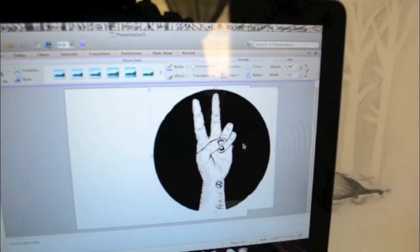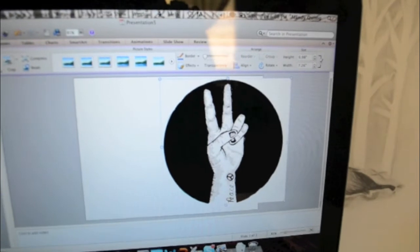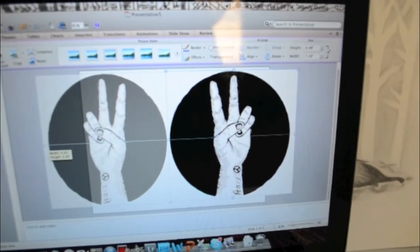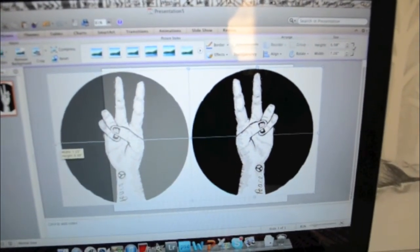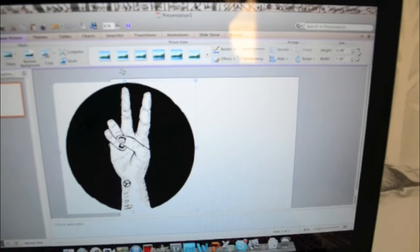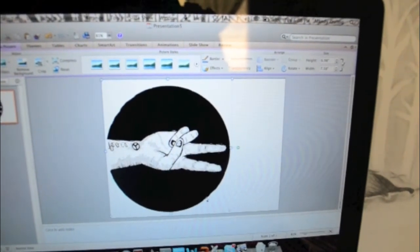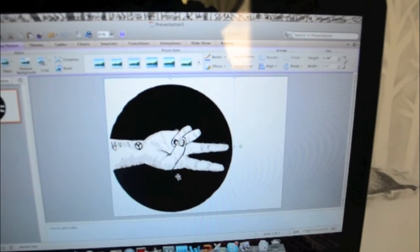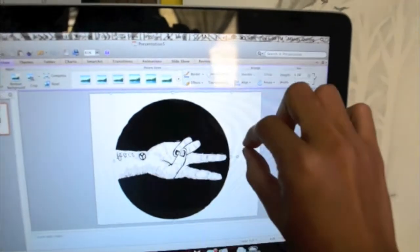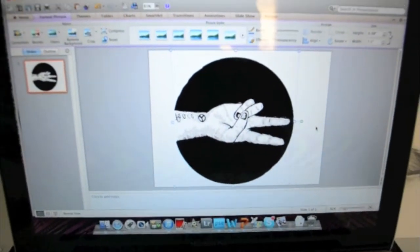You have to flip your image. If you're printing on a light shirt, most light fabric transfers require flipping. So I flip the image this way, making sure the width is the same as before. I flip it and turn it over, then place it on the sheet. I can't make it any bigger or it'll go off the sheet, so this is the best size. This is basically the size of the paper you're printing on, and that's it for preparing the print. Then we go to the printer.